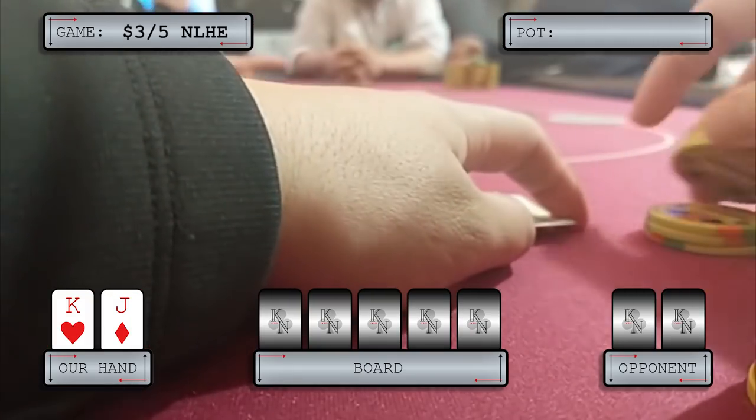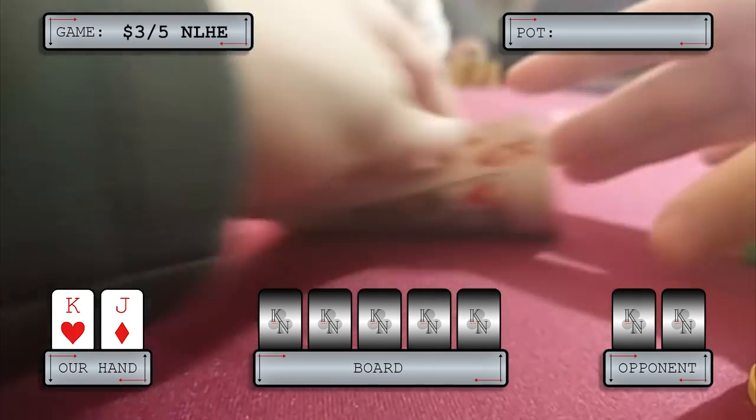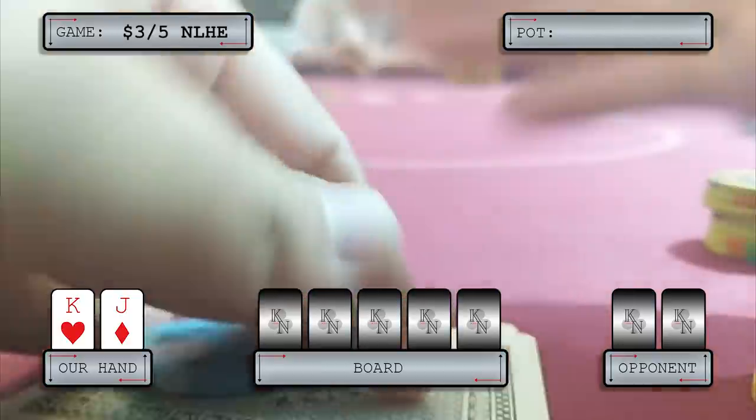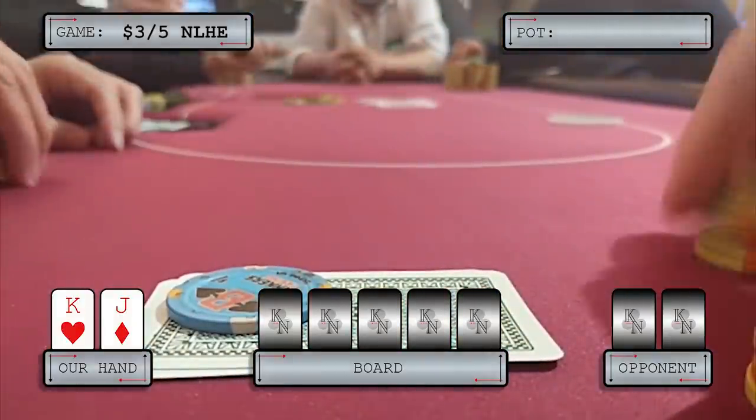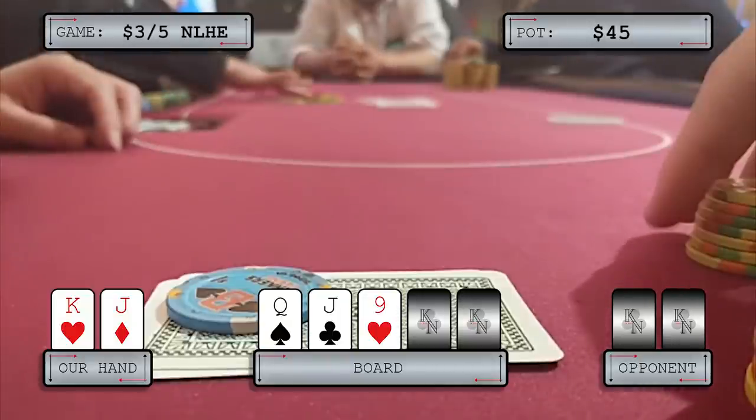Now we see King Jack off in the small blind. Button limps and we raise to 20 to isolate the button and kick out the big blind. Big blind folds and the button calls. So we're going heads up to a flop of Queen Jack 9 Rainbow. Pretty connected board, but we continue with our story and we place a down bet of 15.